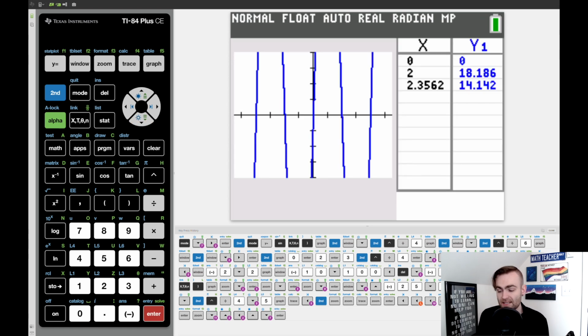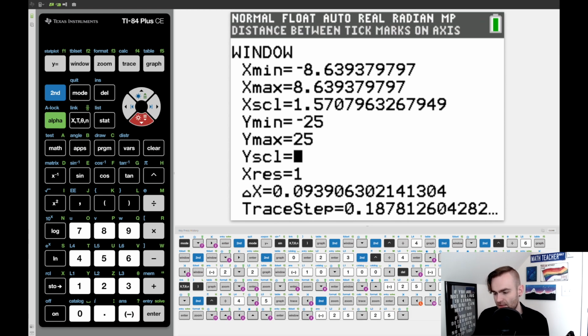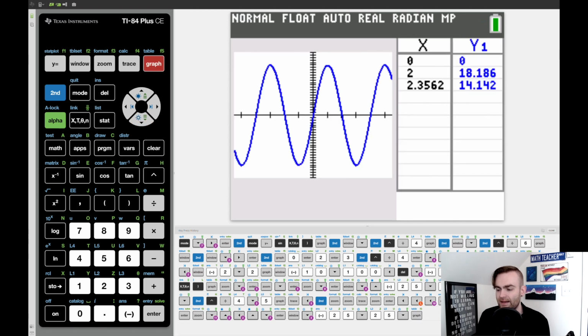What zoom trig does is it adjusts the window in terms of the x values to be more aligned with trig graph paper. But in doing so, it also shrinks the y's. So if we change this back to -25 and +25, we can see that it does fit the x values better with our sine function.